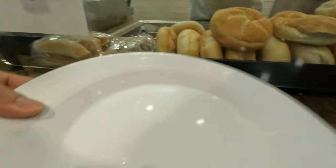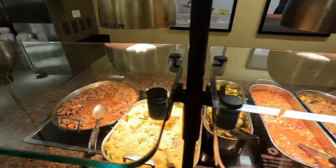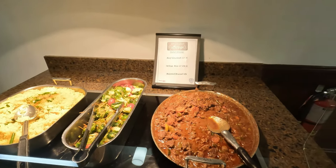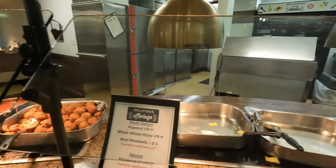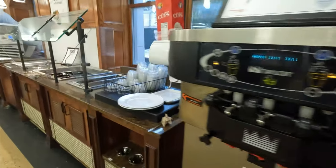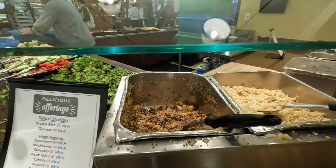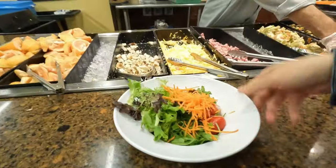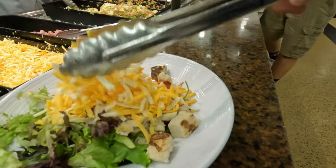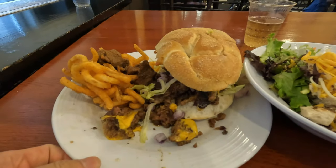They have a grill steak station with burgers and fries. The main line has three to four different dishes. There's a halal station and gluten-free station — they usually share the same food. There's a vegan station with different food, a pasta station with three different kinds of sauces and meatballs, and a sandwich section with vegetables. The dessert section has ice cream with sauces, sprinkles, and handmade ice cream. The salad station lets you make your own salad with vegetables, chicken breast, and cheese. That's what I got — a burger and fries from the grill, and a salad with cheese, chicken breast, and quinoa from the salad station.